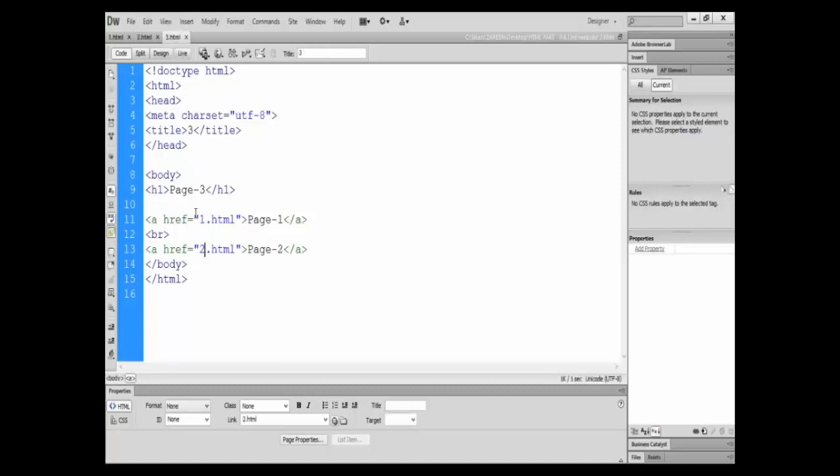This looks a bit surprising. The question is, on page 1, when we click on page 2, how does page 1 find out where page 2 is placed in our computer? Because obviously, when we click on any link, the browser reads its href attribute and locates the page mentioned in the href based on its address.